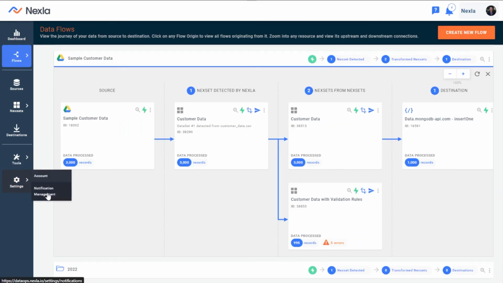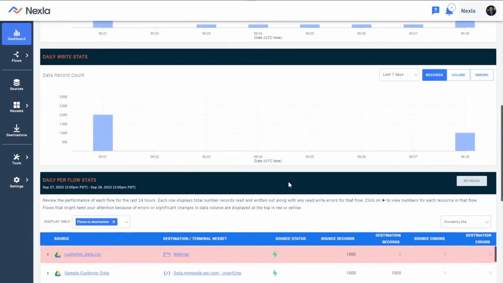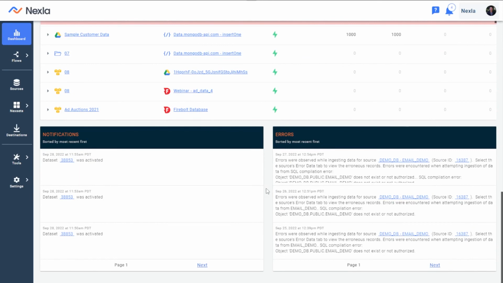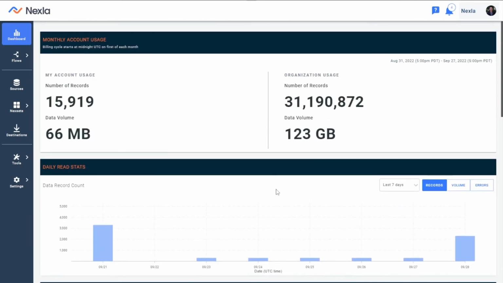You'll be notified through the notification management to the channel of your choice or the enterprise monitoring tools, and you can monitor everything at a glance from your dashboard here. We can see that this flow needs attention. We caught those errors here, and I can make sure all of my data continues to run smoothly in high quality with perfect passing of all my validation rules. This is how error management and data quality is managed in Nexla, to be managed by the user and made sure that all of your data is running smoothly and correctly all of the time, even at production scale.